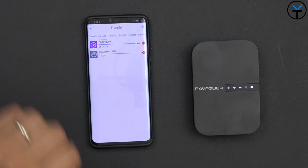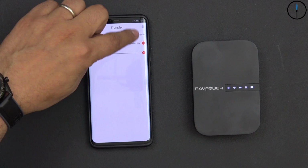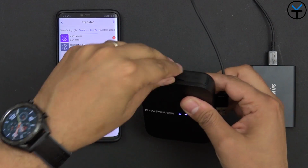No, it doesn't show me any actual progress at the top. But again, just transferring complete, failed, if any issues, whatever. We'll give it a second. As you saw, it didn't take too long, and it's definitely really nice.